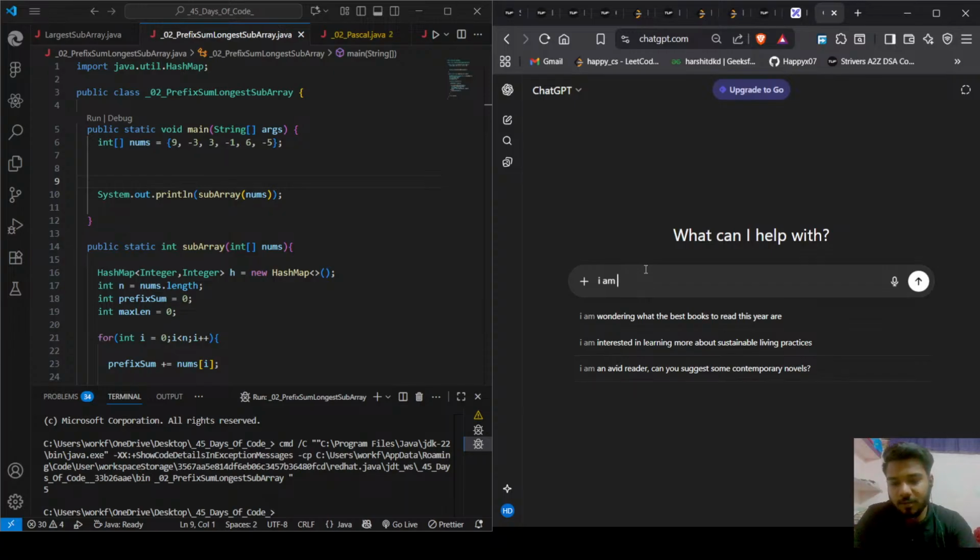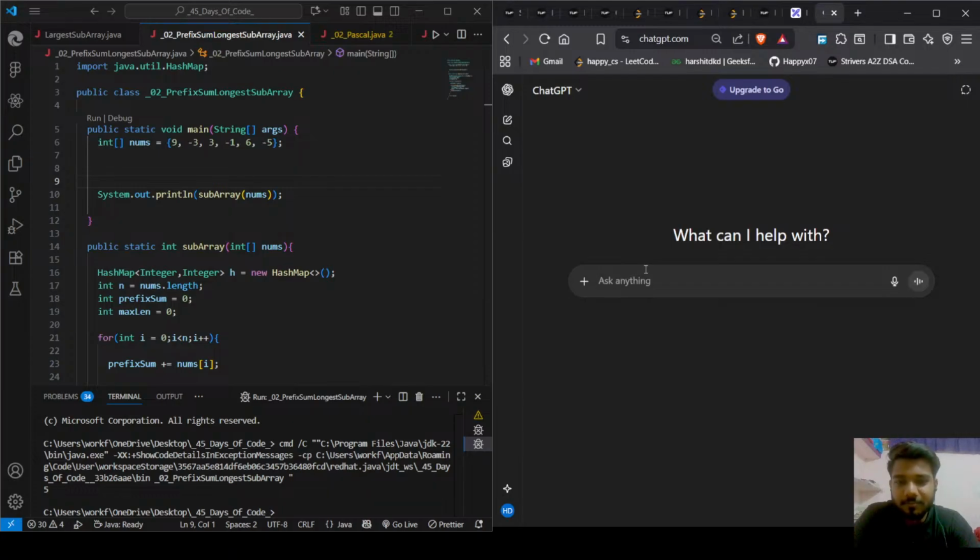Let me show you an example of how you can use ChatGPT wisely. Let's say we are solving prefix sum, sorry, longest subarray with sum equals 0. So tell ChatGPT that I am solving the longest subarray with sum equals 0 problem.